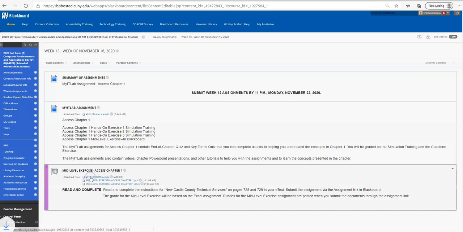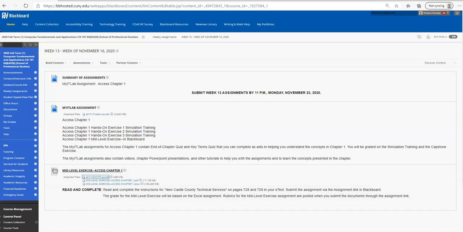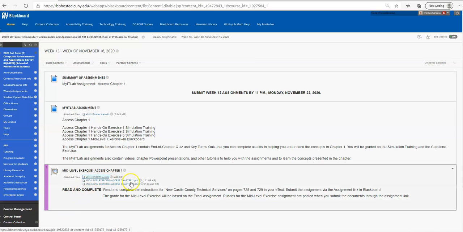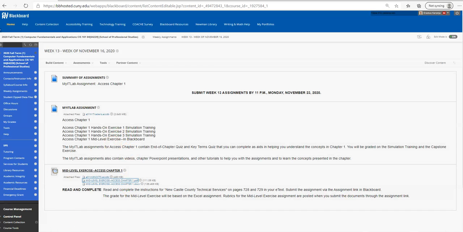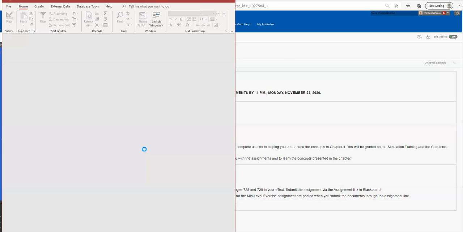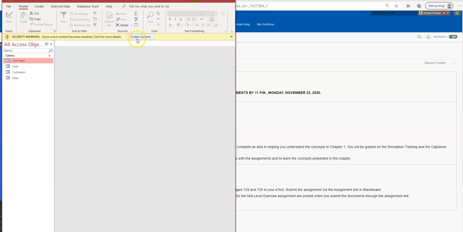So now what you're working on is the assignment. I'll open this assignment here, and when you click on it, it's going to download to your computer. I'm also going to use the PDF file. I have both of these files down here, and you can click open. And remember, I said Microsoft Access, you should be able to get it for free through the school. If you don't have it on your computer, consider contacting IT. They'll help you, because you need the software to finish the assignments.